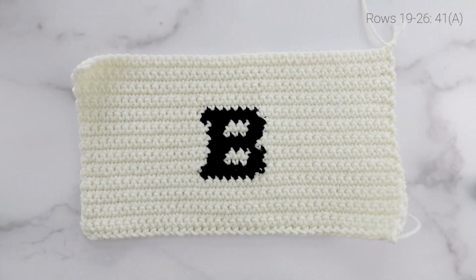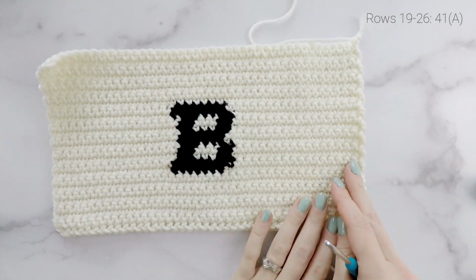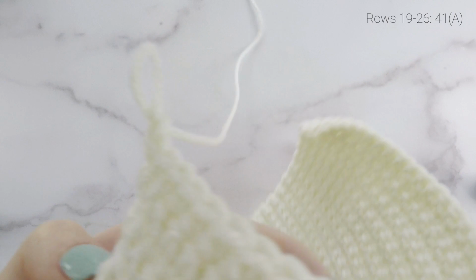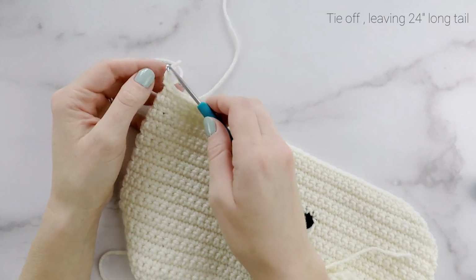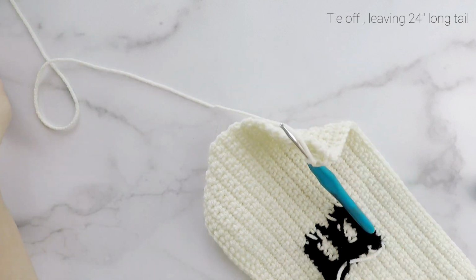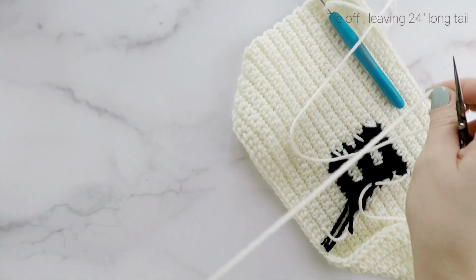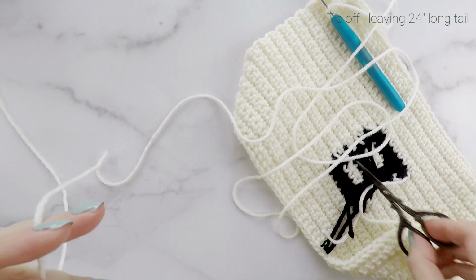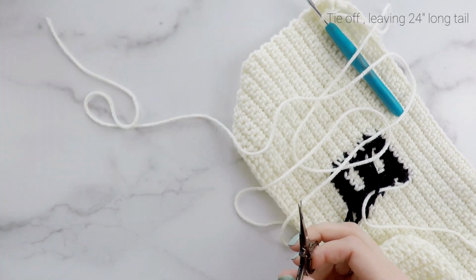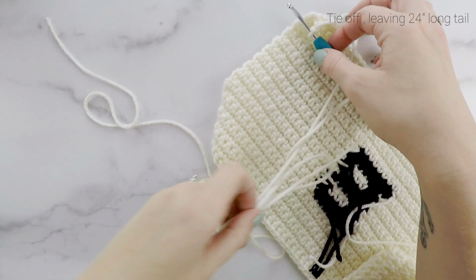So I just reached row 26, so I just chained 1, and when we look at the right side of our work, this is what it looks like. So now we're going to tie off our yarn. I'm going to cut off, leaving about a 24-inch tail. So a fairly long tail because we have a lot of weaving in to do. So just approximately 24 inches, and just cut that off. Put that bobbin to the side because we're going to need it for our other pumpkins.